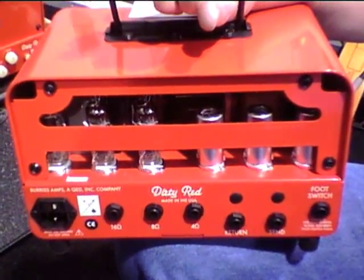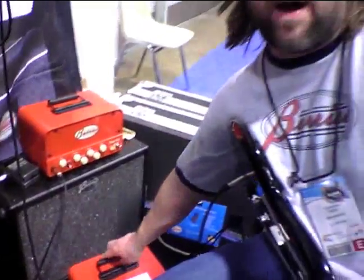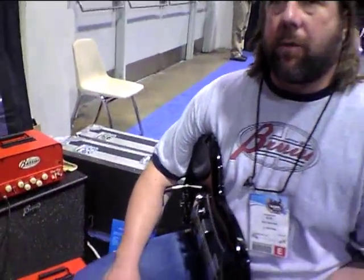The retail for the Royal Bluesman and the Dirty Red is $1195. Street or MAP pricing is $995. And I think we've hit a good point there because it's been popular at this show.